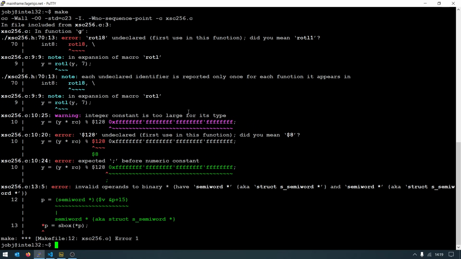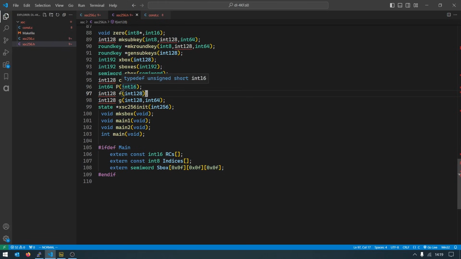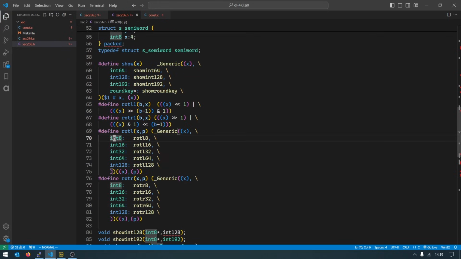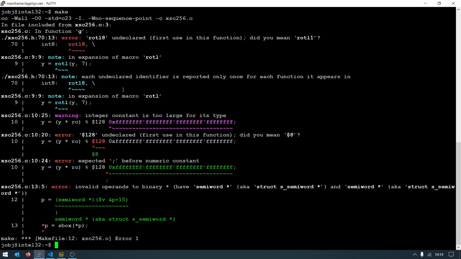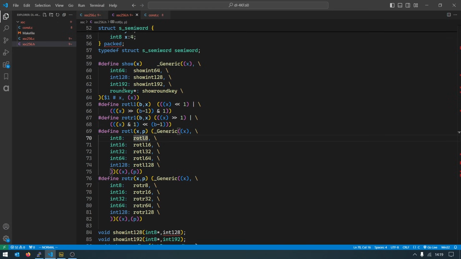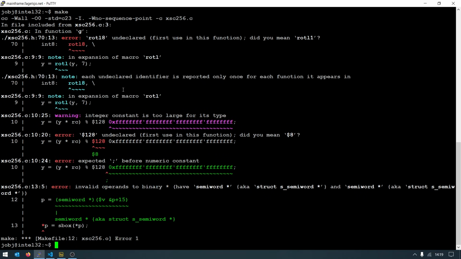Okay. Rotate left 8. Rotate 18. Line 70. Huh?